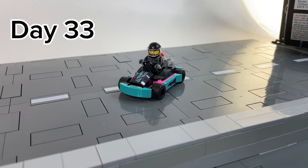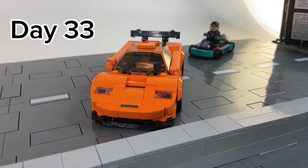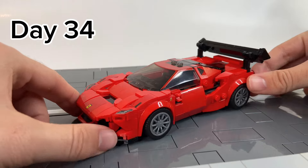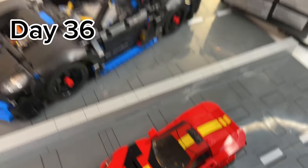On day 33, I simulated the life of a LEGO car owner, working from a small go-kart to the famous McLaren F1, progressing through the character's life. On day 34, I played it dangerous with law firms by upgrading four Ferraris, and this was the best one with this giant wing on it, although you may think it's a little silly.